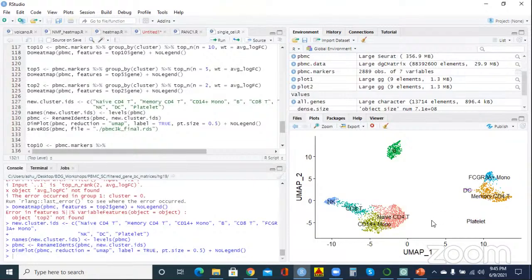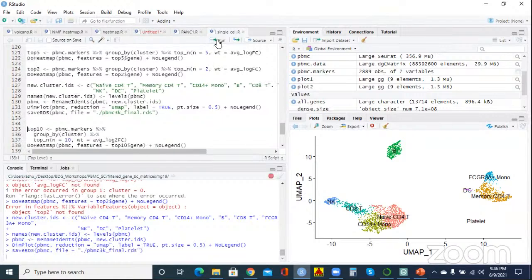So now we would like to know which cells are clustered together in each cluster. So this is the platelet, this is the FGR plus mono, dendritic cells, memory cells, CD8 T cells. So this is labeled now, and we have saved that plot with the labels.